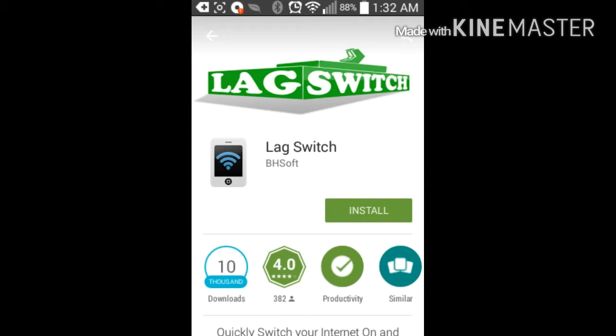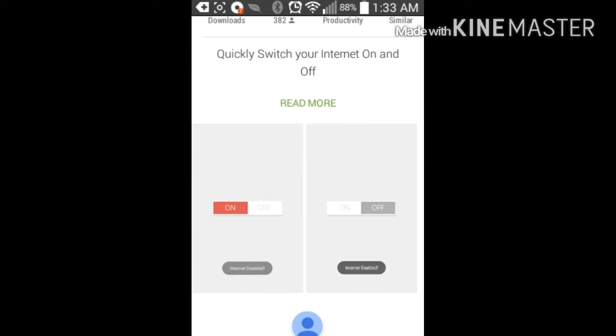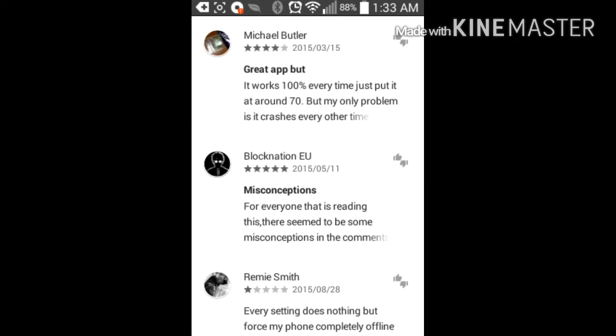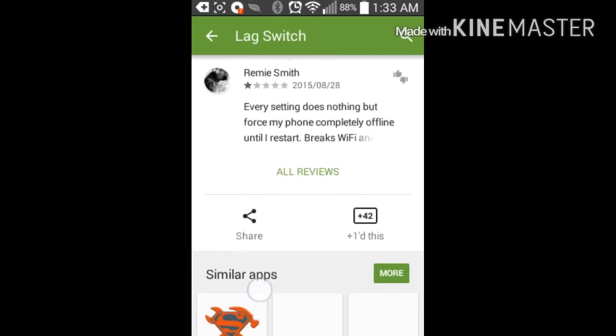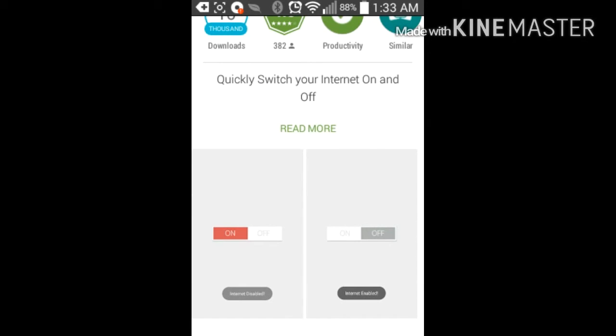This is not a bull crap lag switch. It works perfect. I used it on my friends. It's so simple. It's just an on and off button. Just push it on, and it makes other people lag. And the comments are great, but you do have to be a host.